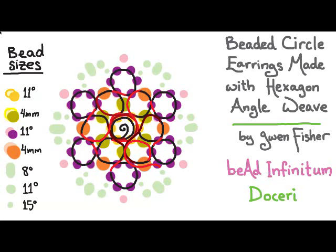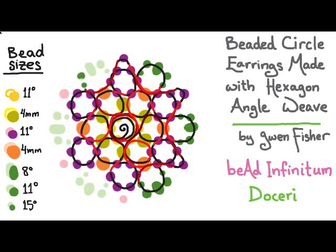We're going to sew around that loop until we get to the outside edge of the beadwork. Now we're going to pick up a fifteen, an eleven, an eight, an eleven, and a fifteen, and pass through four beads to get back to the outside edge. I'm going to make a little picket or point here by picking up one size 11 seed bead and then passing through four beads to position myself for the next sequence: pick up five beads, pass through four, pick up one bead, pass through four — and repeat that all the way around.